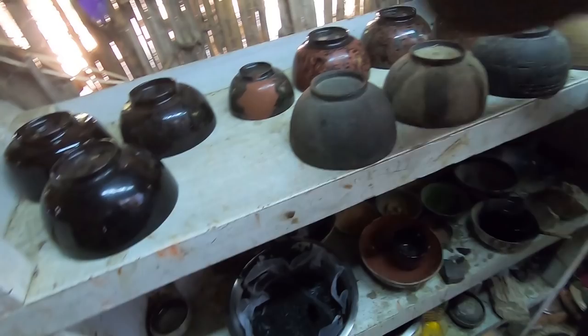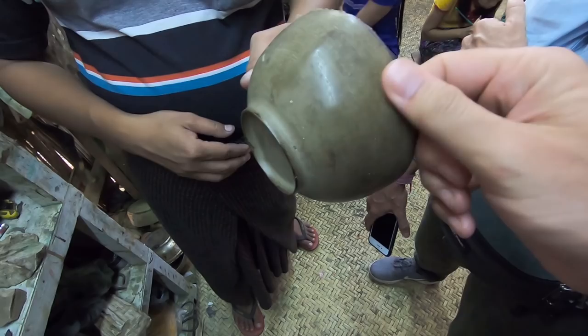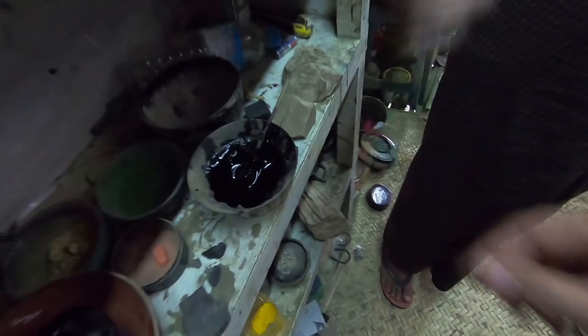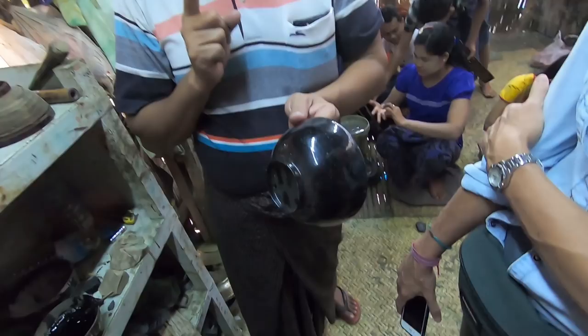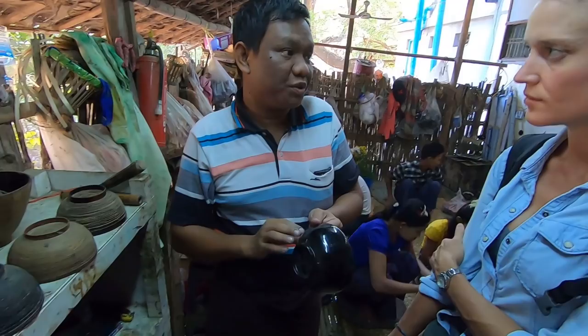Gosh. Clay is for smoothness. Oh, smooth. I see. That's very smooth. Only lacquer. As I told you, only lacquer, one layer, one week again. That makes it shiny. Is that the final layer? No, not the final layer. This one, only lacquer. One layer is not enough. We design carving. One layer is very thin, not possible to carve it. Nine layers we need. Nine times, nine weeks waiting to dry. This is the nine layer.